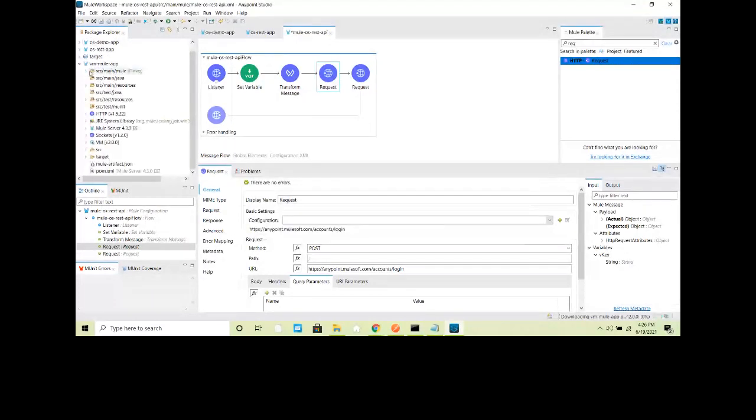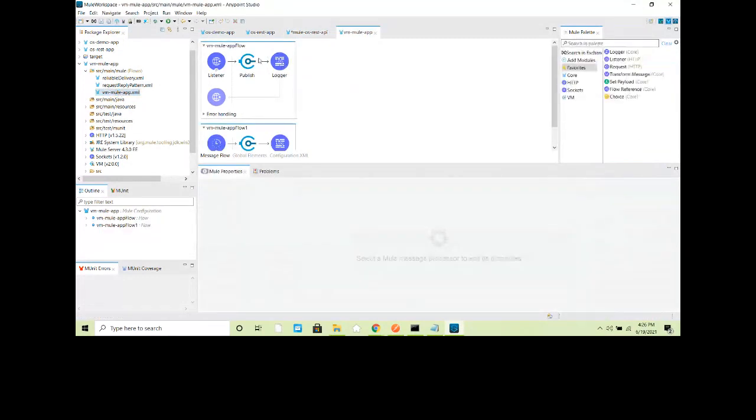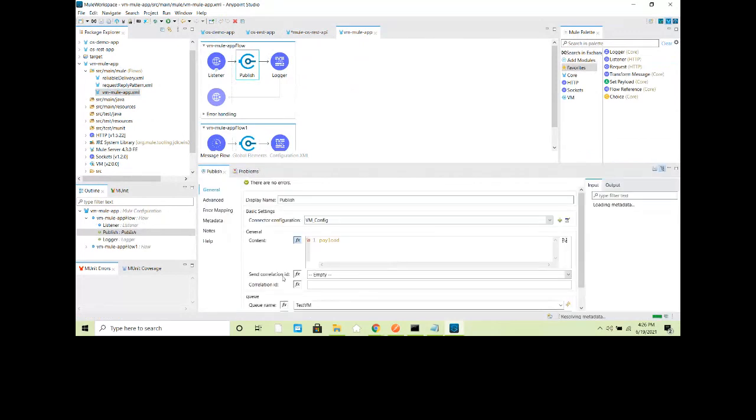So this is my application. In this application, I have three VM queues, one of which is for reliable delivery. If you see, I have published the message. I have a test VM queue, and for reliable delivery, I might be having a transaction VM queue.